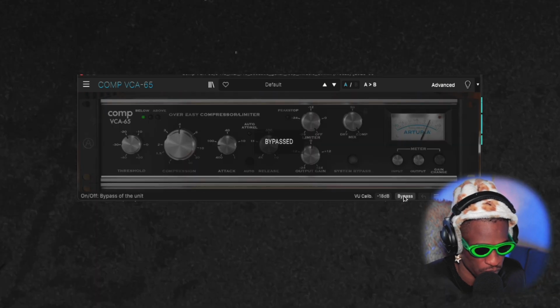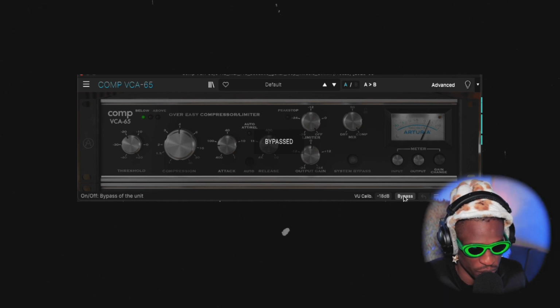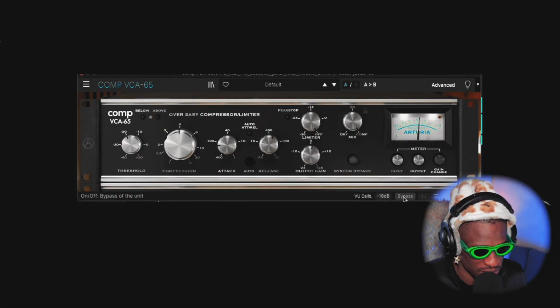Without. Listen to what it's doing to the peak. Listen to how ta ta. Listen to the ta ta ta ta ta. How it's taming those sounds properly. Let's listen again. This is without.